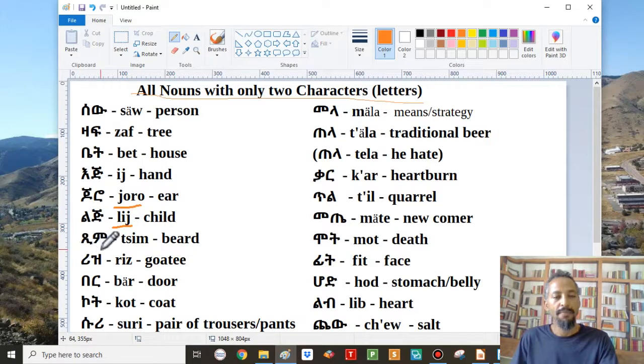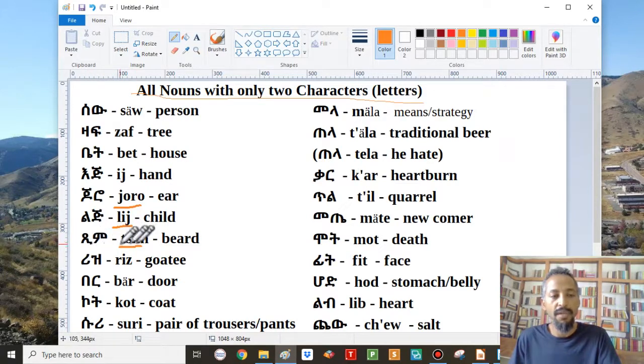ጺም, beard. The whole thing is called ጺም. Those of you who do not have the Amharic background will find this sound "c" very difficult to pronounce, but it's like a sound that insects produce, or some birds produce.